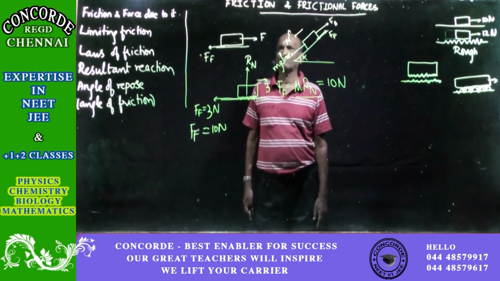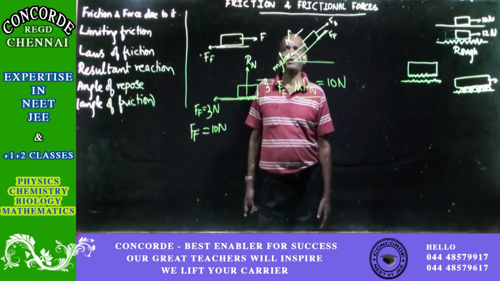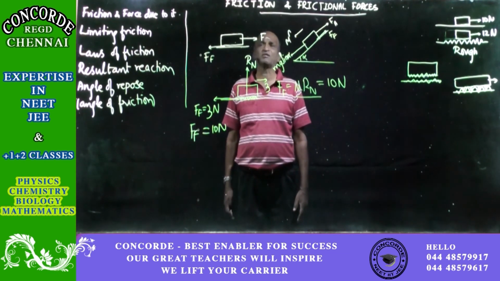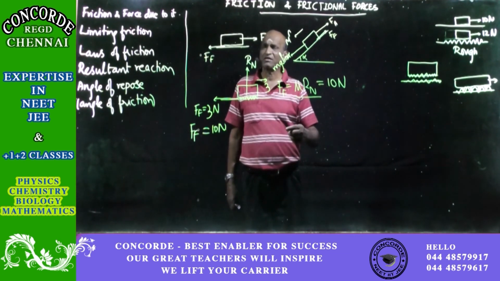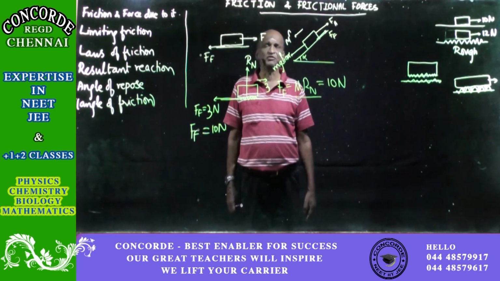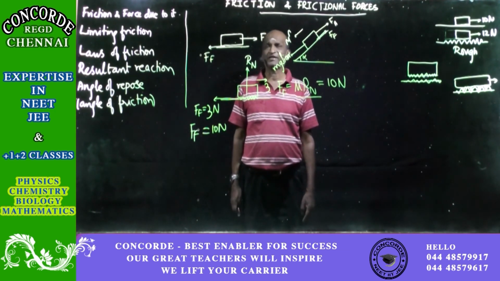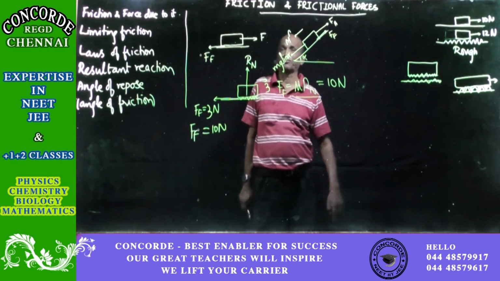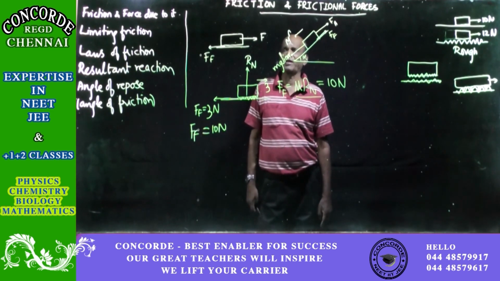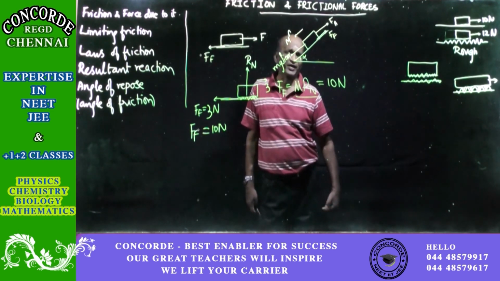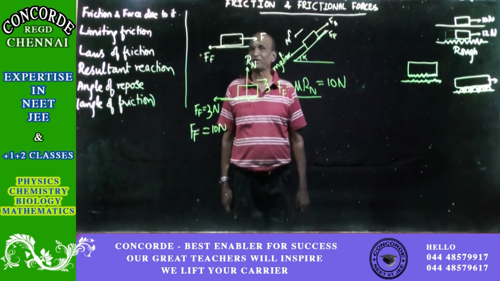That is why nowadays so many facilities are available. You can also browse the net. What is limiting friction? There, if you see, it will be given as I have just explained. Limiting friction is the maximum value of friction, as friction goes on increasing before that. What is limiting equilibrium? It is that stage when the body is at the point of moving, when the limit for equilibrium conditions has been reached by the body.